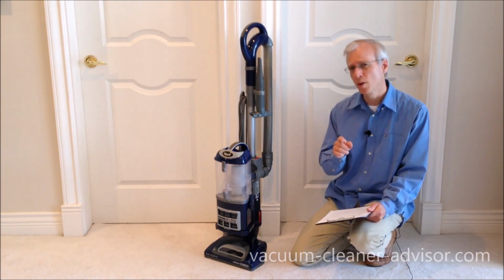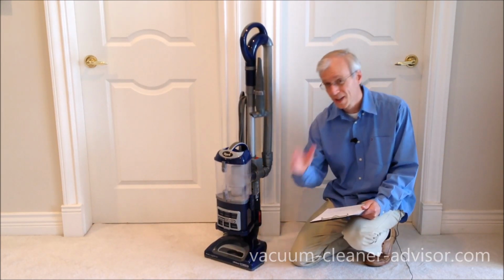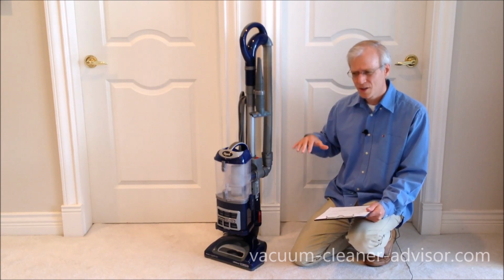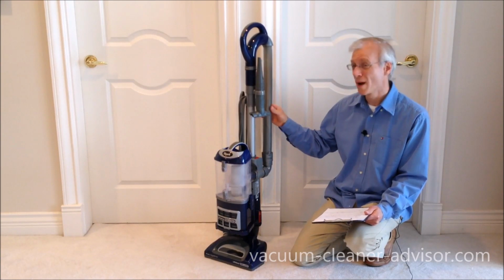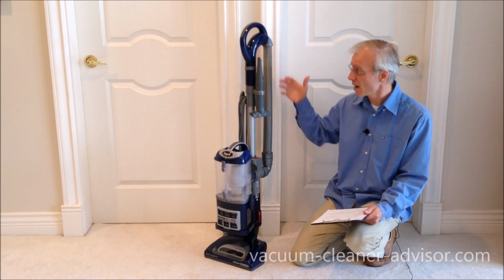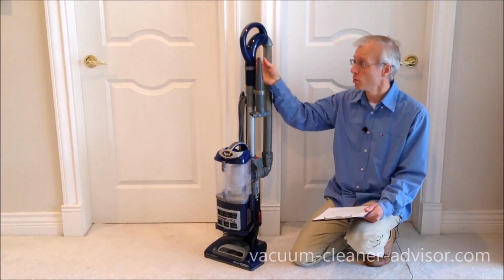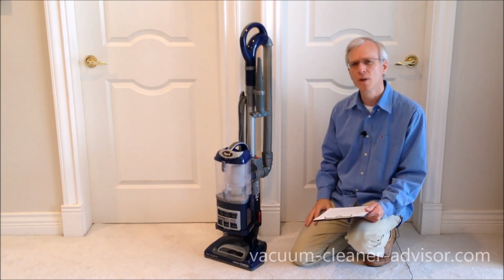The unit is good at pulling up hair, but it does get a lot of hair wrapped around the brush roll. It can be a bit of a pain to clean that off. The power cord is a little short in our opinion. The machine steers well, but it doesn't turn that sharply. The hose itself is rather short. It's okay if you're using the lift away feature, but if you just want to put a tool on the end of the handle, for example, you won't get a lot of reach. The lift away feature is non-powered, meaning you can't put a power tool on the end of the handle or the wand. And edge cleaning was a bit weak.